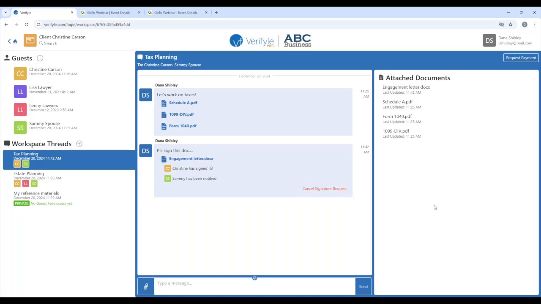And one of the things that really adds to the productivity of Verifyle is the workspace that we've been working in. Because inside of the workspace, you have the ability to really mentally capture for any particular situation or client all the key people involved and the key topics and the key documents and messages kind of in one psychological pane of glass, if you will, where you can see the interrelationship between the people, the topics, and the information, and really help make it tangible and allow you to elevate your thinking beyond, I need to do step 1, step 2, step 3, et cetera, to a more strategic level of how do I move this entire situation forward, okay? And Verifyle really allows you to do that.